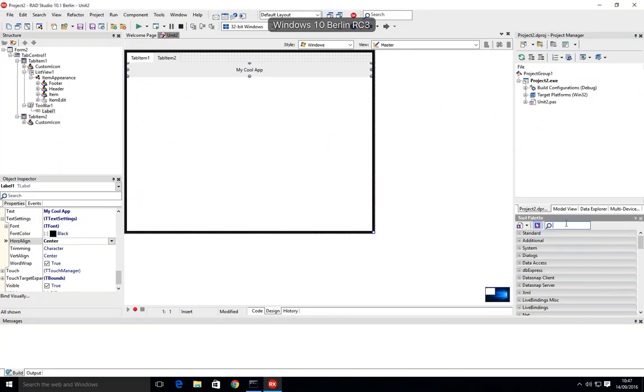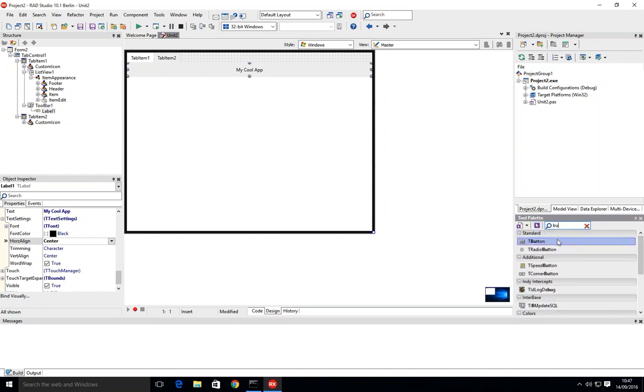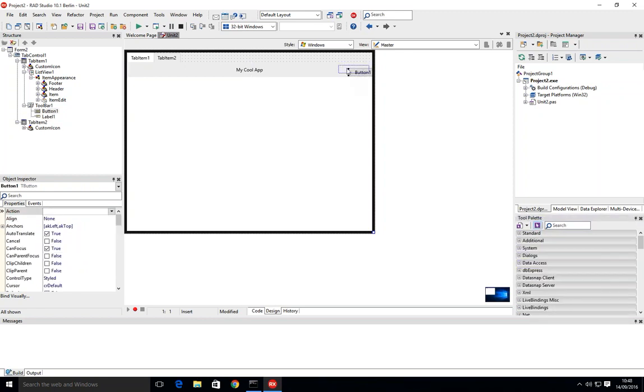Now, one thing I'm going to use a little bit later on in the app is a navigation button. And if I align this to the right, you can see now using contents, this is actually still aligned to the contents. It's aligned to the container. If I used align to client, you can see now it's shifted over to the left a little bit and the text is no longer central. So that is a really, really handy alignment just to be aware of.